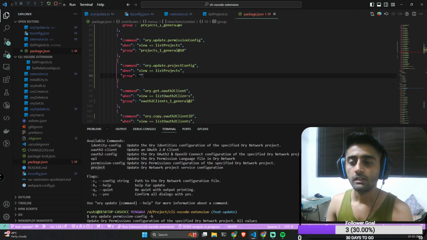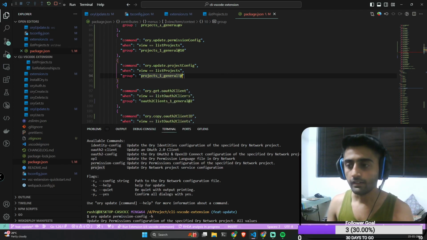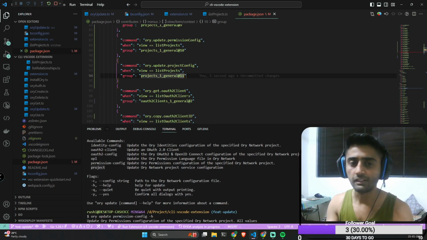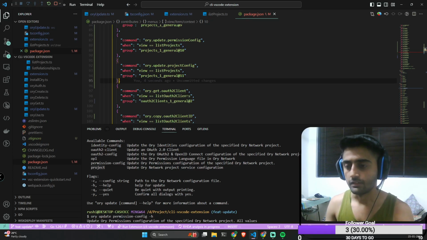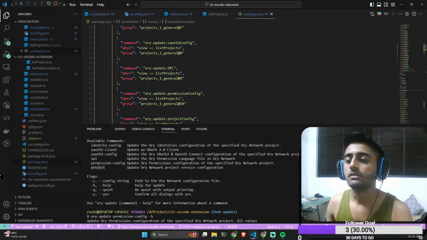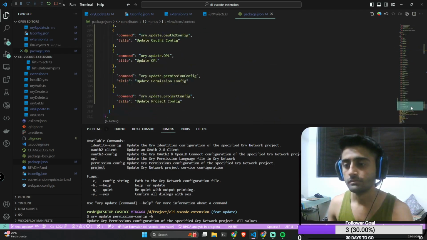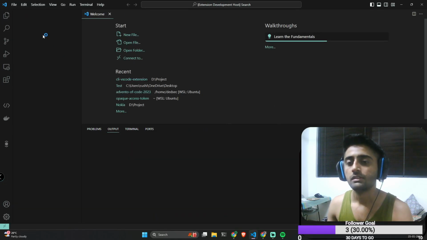And group is basically to maintain the order of the item. On right click, it should be on first, second, third, or at the last. So I want to print it at the last, show the button at the last. So I will add at 11. Okay, and there is comma missing. Okay, so after adding this, you just need to run your program and check if this button shows.